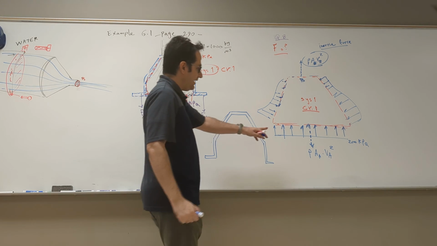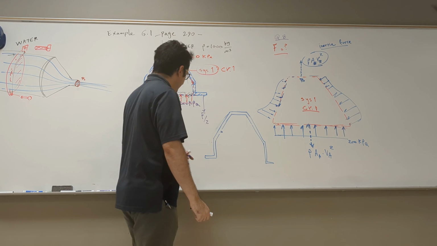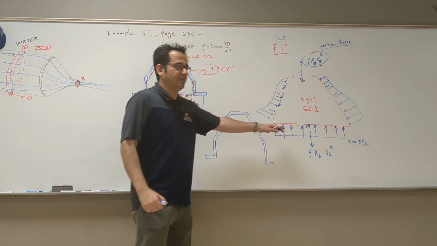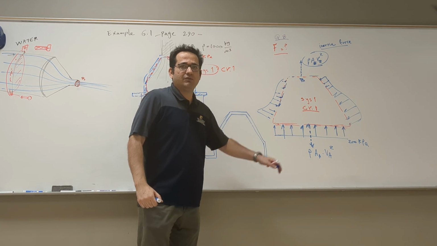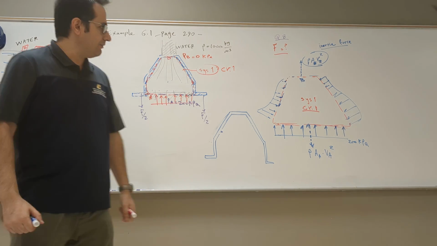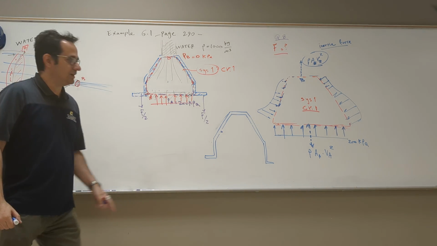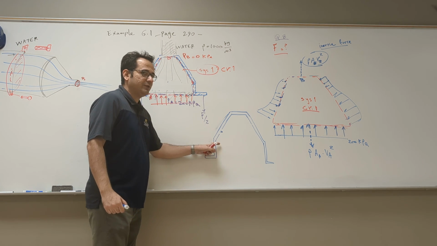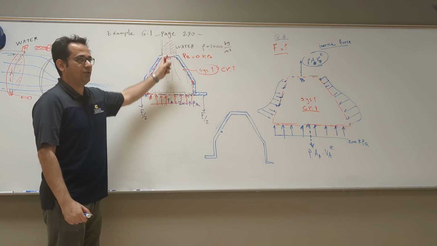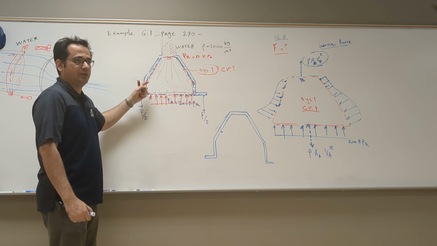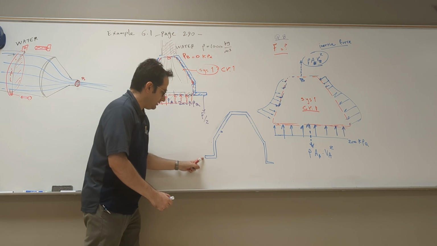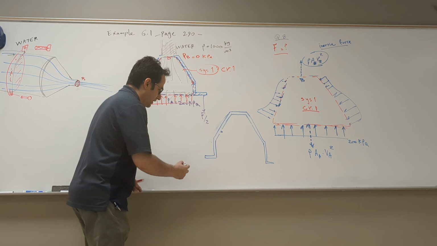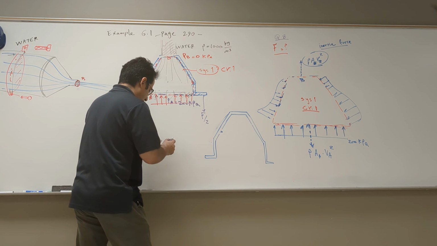Now, you see the F/2, the force that I have here, it doesn't show up on this FBD. And the students get really confused. So how can I find F/2? There is no F/2 in the FBD. Look, if I want to draw the FBD for the other one, the nozzle, not the water, now you take your control volume around the nozzle. What do I get? You get F/2 here.